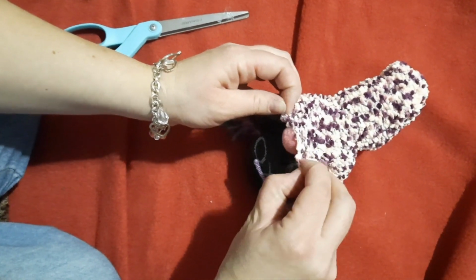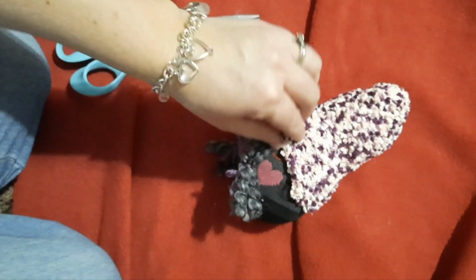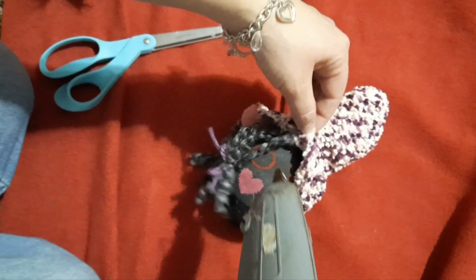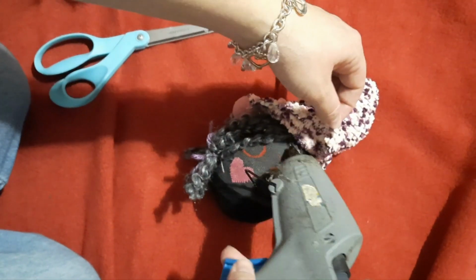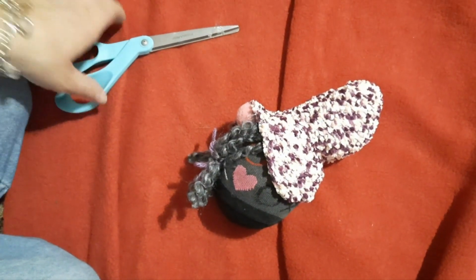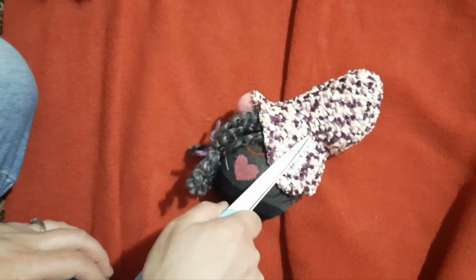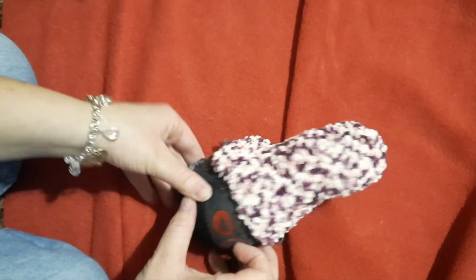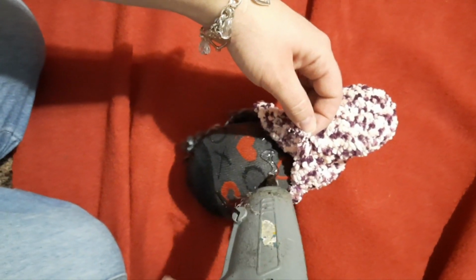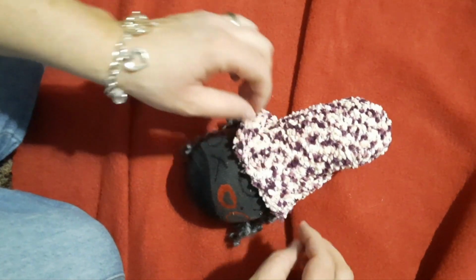And then just go like that. Once that's dry, turn the gnome a little bit and continue with the hot glue around the sock. And use your scissors to push it down. Turn, and you just do it all the way around, making sure it's sticking and holding in place.